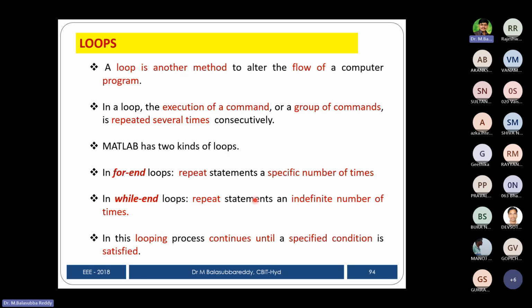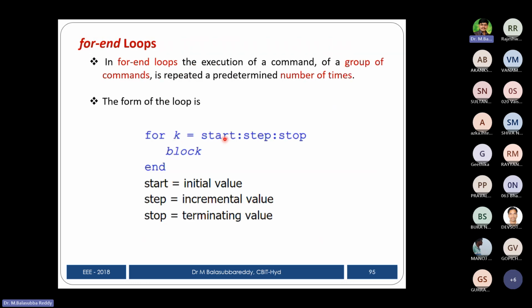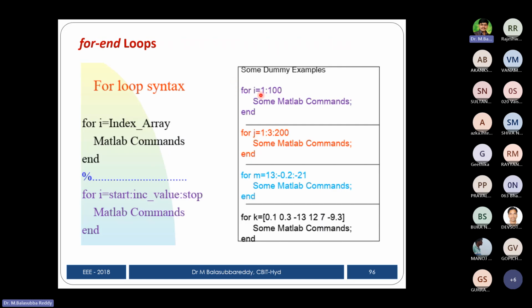So now you can see how to repeat a for loop. Again, K, start value, stop value, and in between is a step. Suppose 1 to 10. In between by default is 1, but if it is incremented, you have to show that it is incremented by 2 or 3 or 4 or something. That is the start value, stop value and then the increment value. That is the syntax. Now you can see for i is equal to 1 to 100, you want to execute this text 100 times, you can give like this. Or j is equal to 1 to 3 to 20, 200.